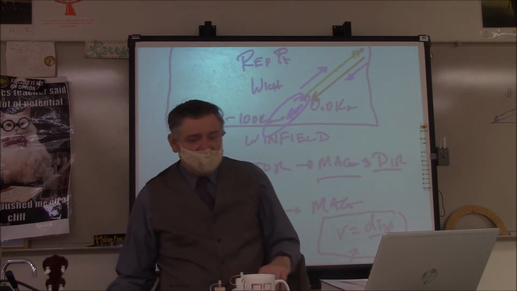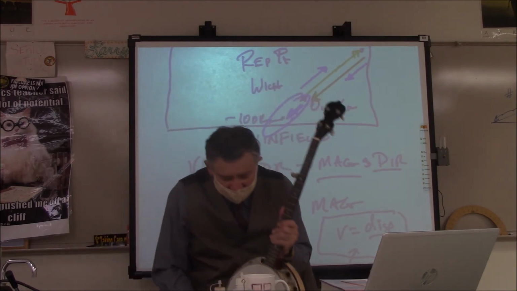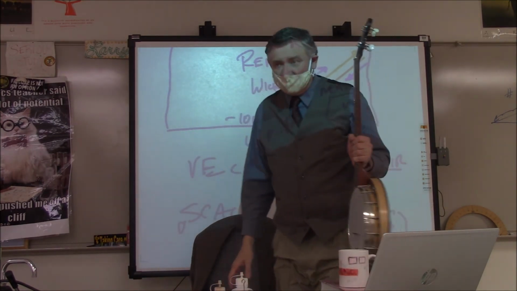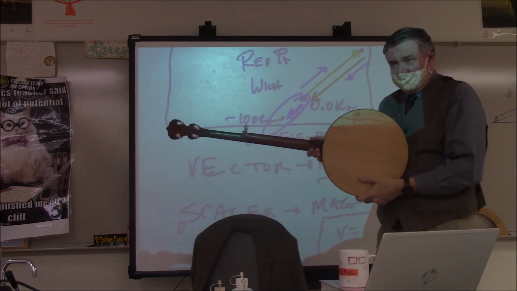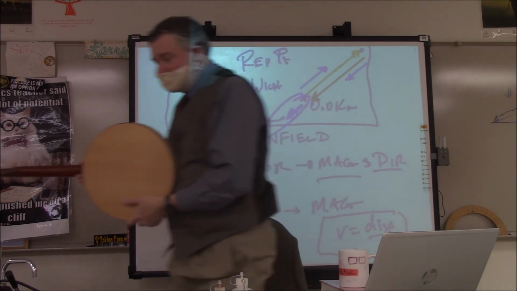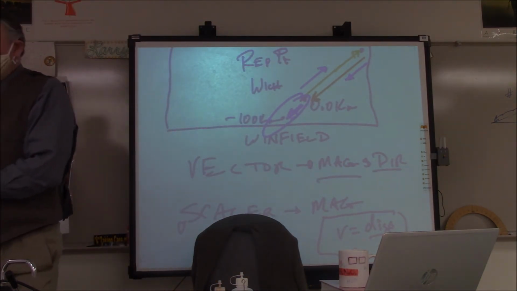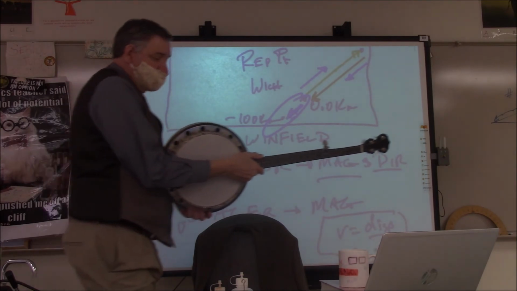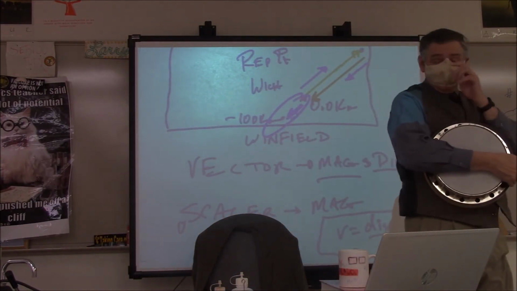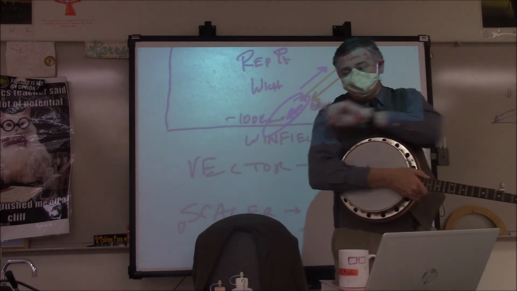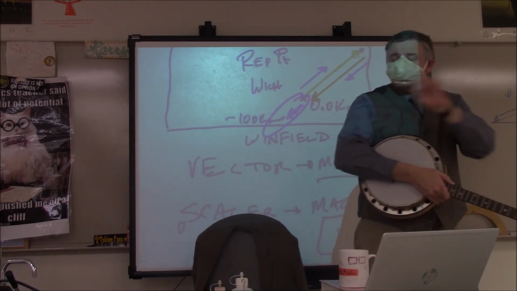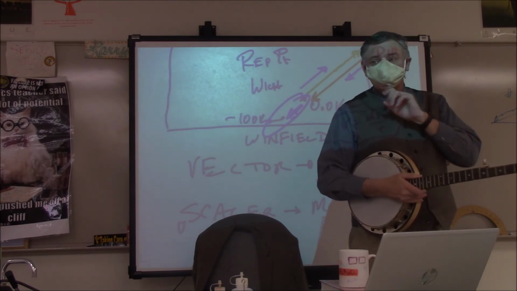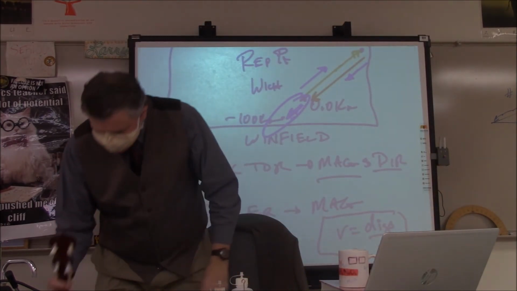You can think of this in terms of this banjo. If I'm going to walk along in this direction, I'll make my coffee cup the reference point. So I'm going in this direction, the banjo's pointing in this direction, going away. Then I'm going to stop and go back, so now my banjo points in the opposite direction. Once I go past the coffee cup, my banjo is still pointing in the same direction, because I'm still going in the same direction. So even though I went past the reference point, my velocity vector didn't change sign.